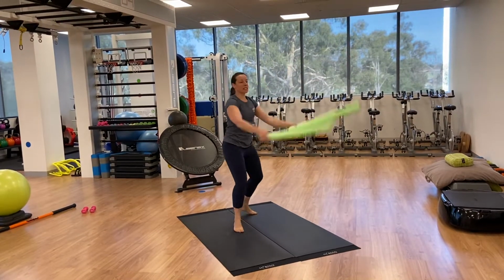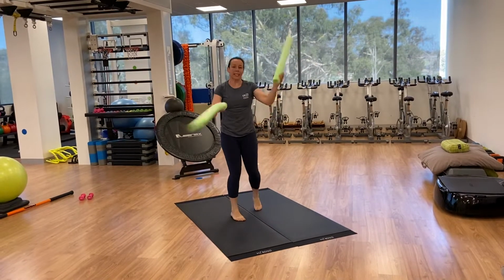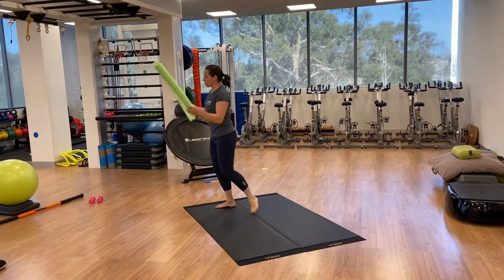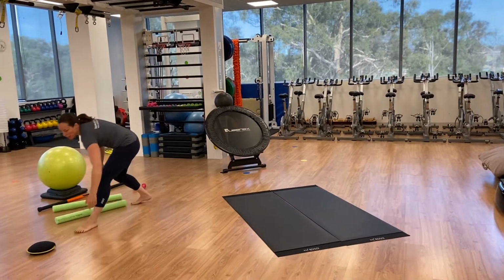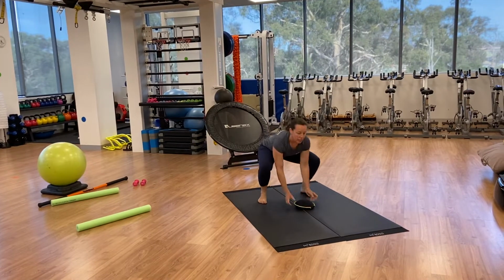And after you do this, it's a nice bit of fun, if you're doing it with 2 people together, to get them to have a bit of a noodle war as well. So that's our noodles. Next one, going into sandbells.